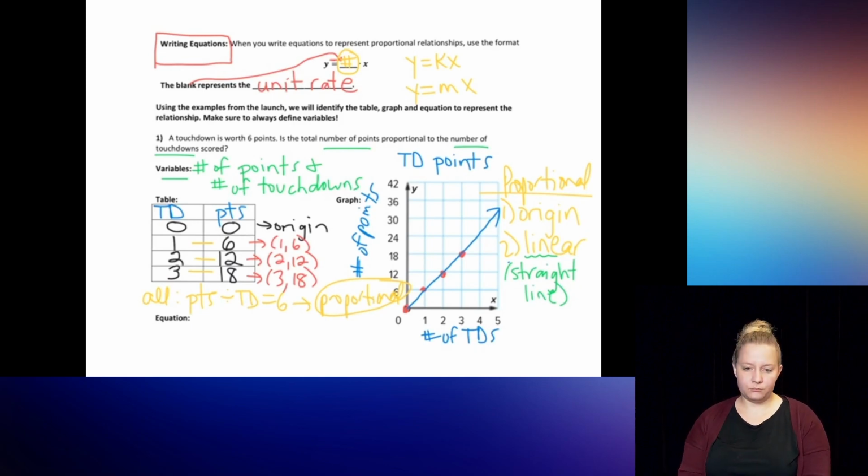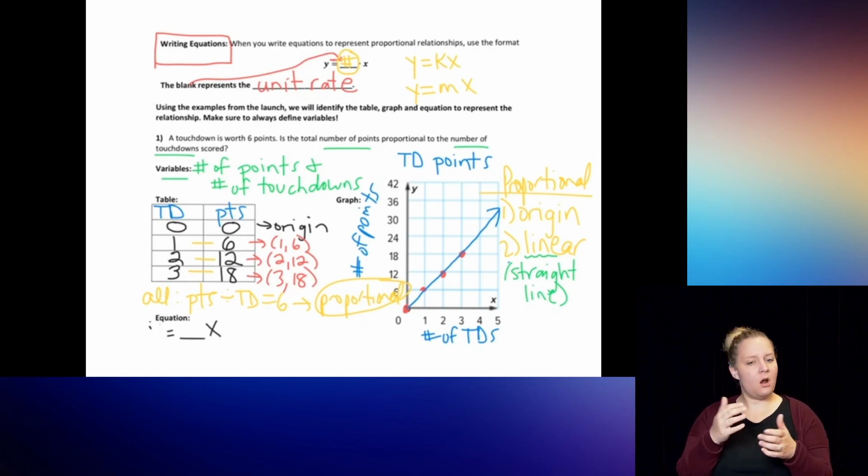To wrap this up, we want to talk about how to represent proportional relationships. We said that every single time you do a proportional relationship, it's going to be y equals a number times x. So in this case, I'm going to start with that since I know I have to. I'm going to start with y equals, and give myself a blank times x. This is what I would highly recommend you do while you're learning to write these equations, so you remember what to fill in right there.